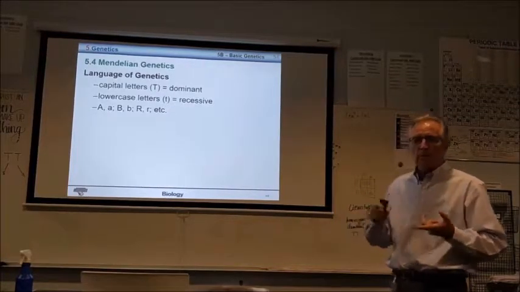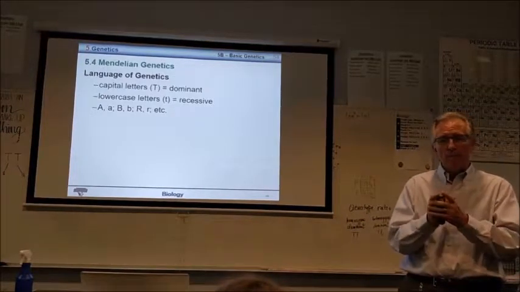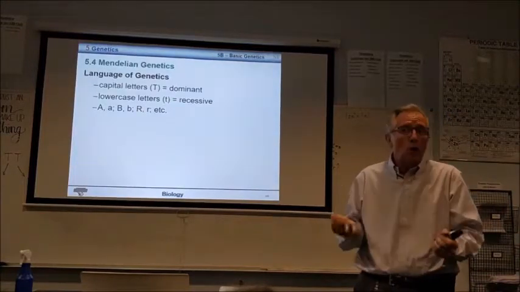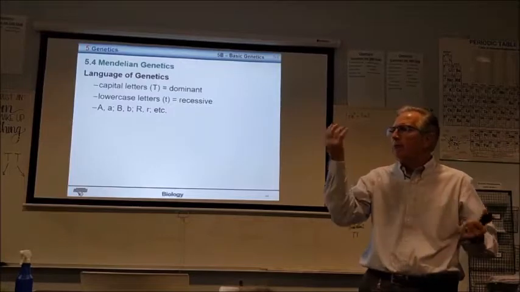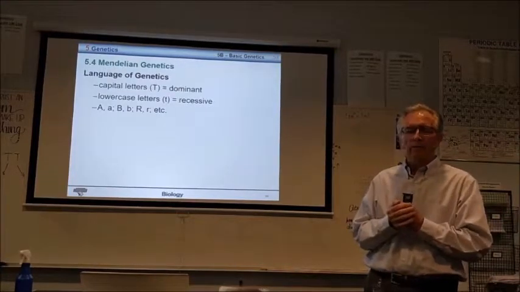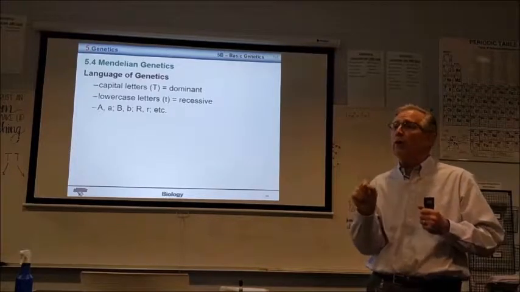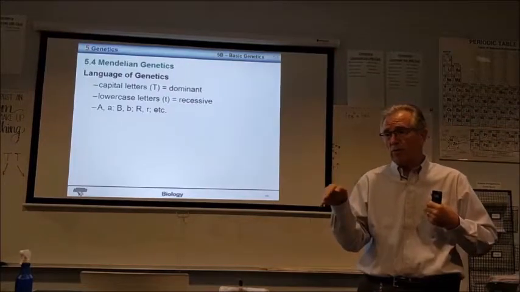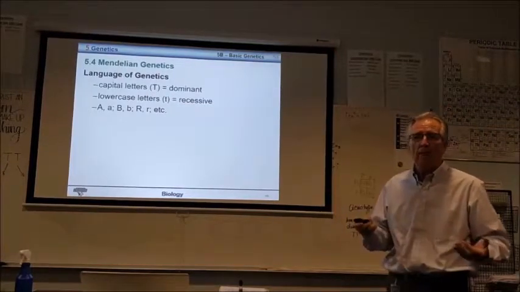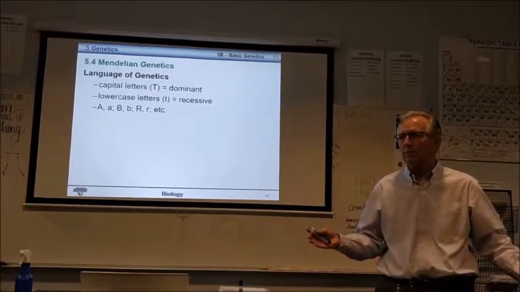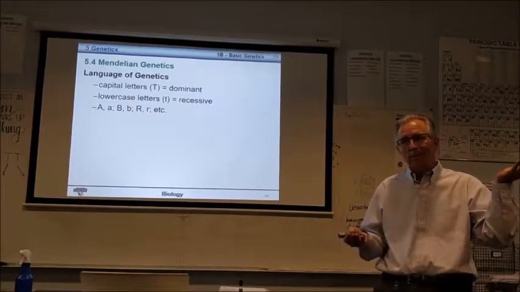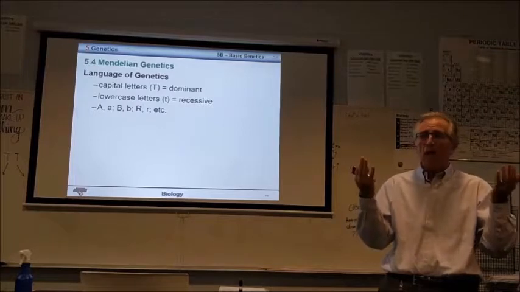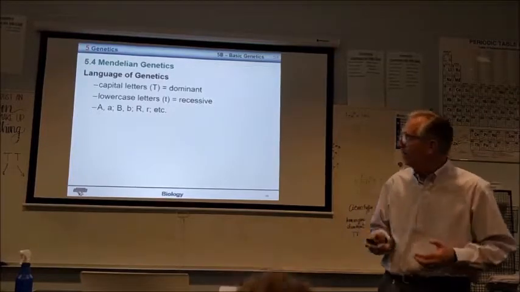So typically what we do is we use capital letters for the dominant trait. In other words, we usually take the dominant characteristic, whatever that is. If it's tall, then I'll use a capital T for tall. And if the recessive trait is short, I'm going to use a lowercase t. So we use a capital letter for the dominant trait, and we'll use its lowercase version for its recessive trait. But it doesn't really matter what letters you pick, just some letters make a lot more sense. If you're talking about tall and short, capital T for tall sounds good. If you're talking about yellow and green, and yellow is dominant, I'd pick capital Y. So it doesn't really matter what letters you pick.